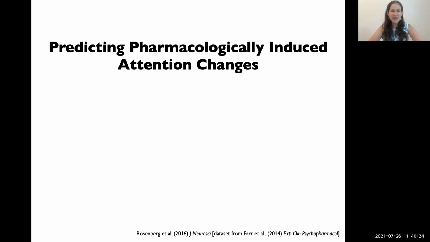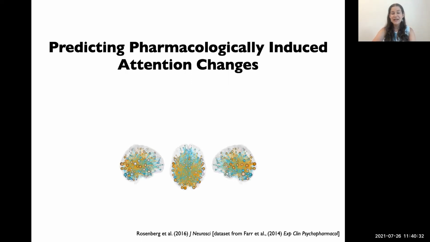So the first way that we looked into this further is we looked at data that had been collected by collaborators. These data were functional MRI data collected while individuals were resting and performing a stop signal task. And some of the individuals in the data set had been given a single dose of methylphenidate or Ritalin before an fMRI scan. So methylphenidate is a common and effective ADHD drug. And our question was, do individuals that had been given a single dose of methylphenidate before fMRI show functional connectivity signatures of stronger sustained attention?